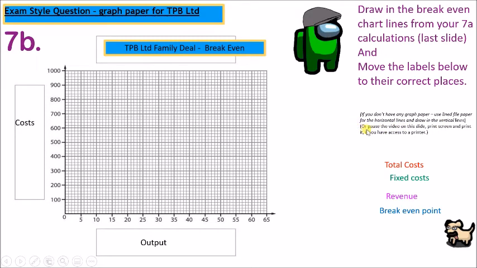So let's first do the fixed cost line, and I'll add in some of the freebie ones for you as well, leaving your final 3 that you need to sort. Here are some X's to help you out, and here are your first 3 marks on the chart. First 3 X's plotted onto the chart for you: for fixed cost at 180, total cost because that's where it starts, and revenue at the bottom.